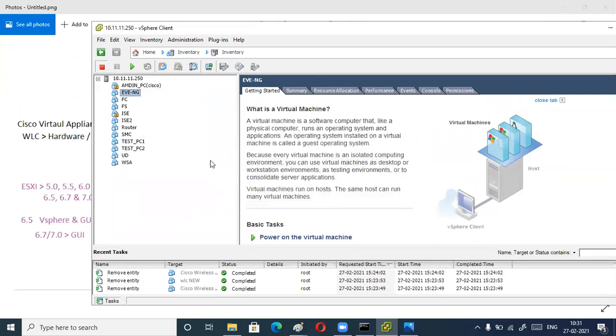Wait, I had multiple WLCs, so I deleted all and I'm installing the new one, and I'll show you from the beginning.